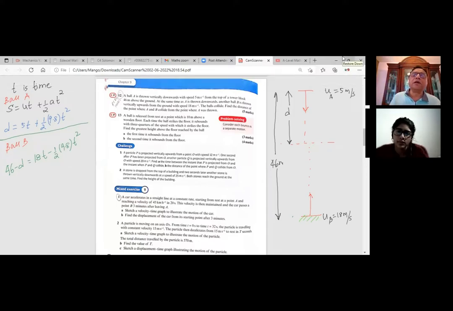Everything going up is positive and coming down is negative, right? If I put all negatives, negative will cancel in the first equation. You get the idea, right? Negative S and negative U and negative T all will cancel to become positive equation as I have. And it's minus 9.8 for the second one because gravity acts downward, but we're going up.